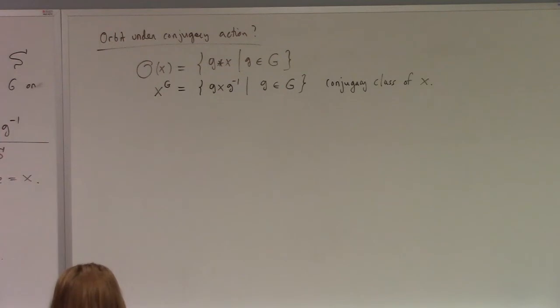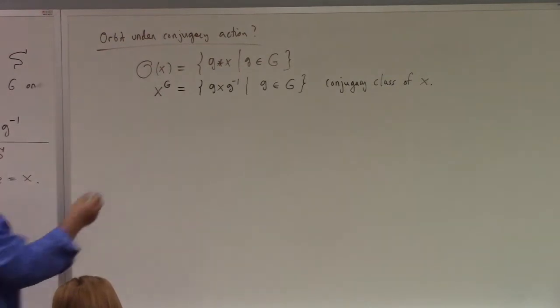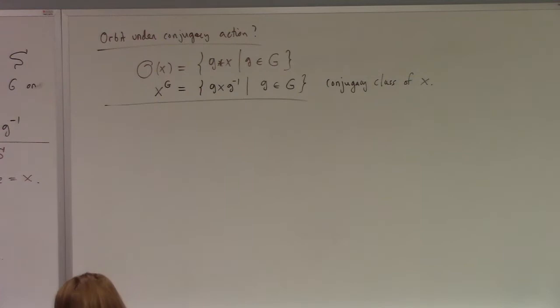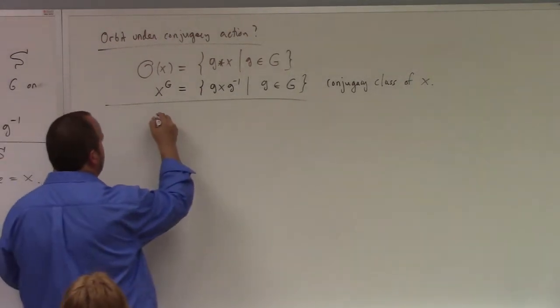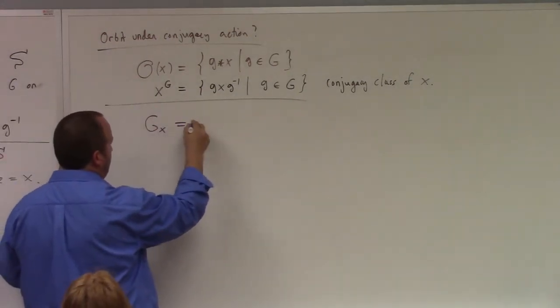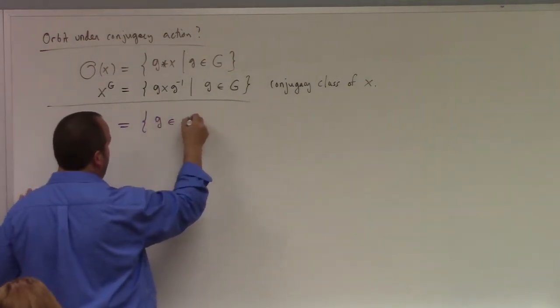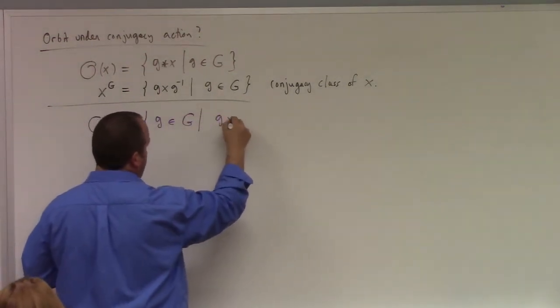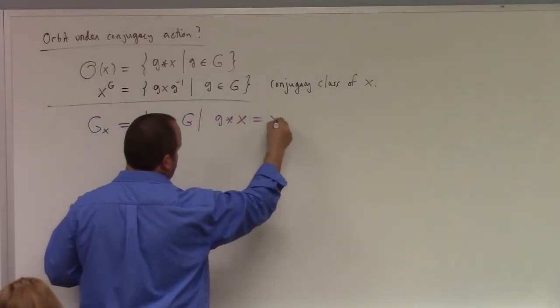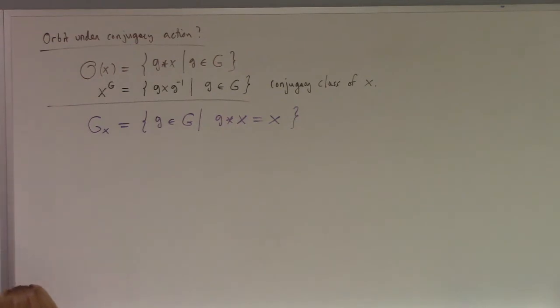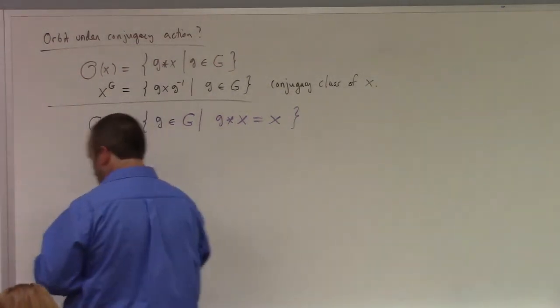And we can do more. We can talk about the centralizer. What's the stabilizer of X, rather? I think I just ruined it. Sorry. Should have given you the spoiler alert there. What's G sub X? The stabilizer of X is what? This is going to be, how's it go? It's G in G, such that G times X equals X again, right? So what does this condition here mean? G times X equals X again, the stabilizer condition.